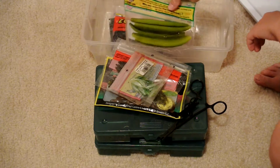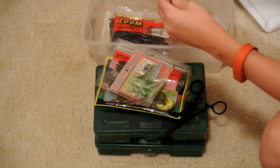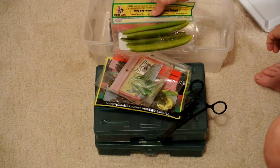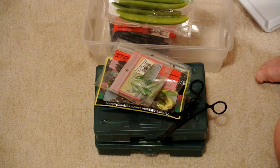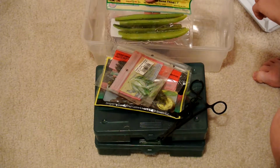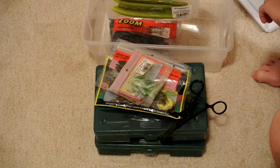Now, moving on to the stick baits, these are some watermelon chart lamb or something like that. They work very well. I have not caught anything on them. They're pretty much just your average stick bait. They're very cheap though. That's why they're called... it's the same thing.